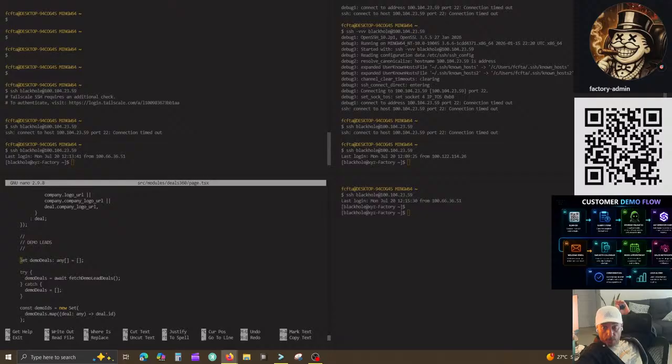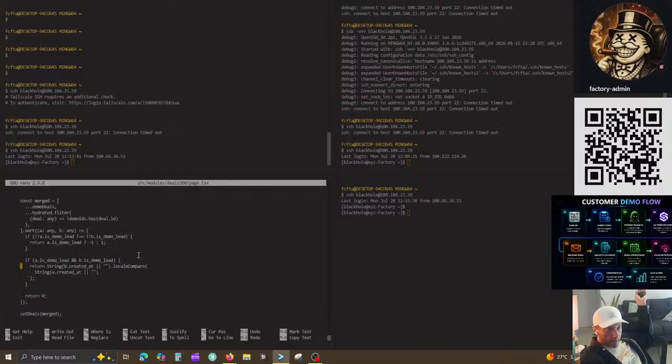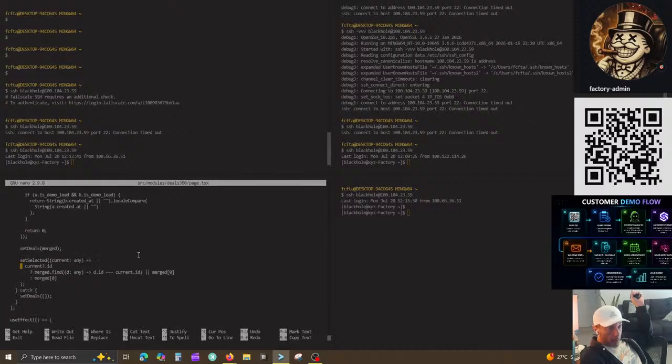Delete this whole block. Try, catch, demo IDs, const merge, blah blah blah, sort, return. Down merge.